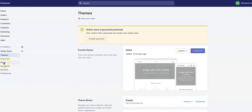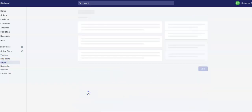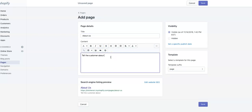Before we do that, let's add some pages. Okay, so I would recommend that you add an about page and a contact us page. Your about page is going to tell the customer about your brand. So you're going to write a blurb about who you are, why you started, what you offer, what makes you different from the competition, things like that. You can tell your personal story, why you started in the industry, your background, experience, expertise, whatever you like, can go right here in this About Us section.